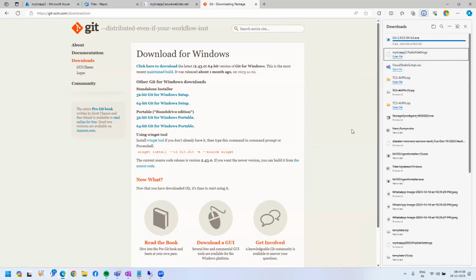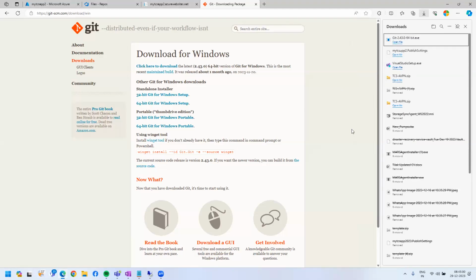Sir, Git bash, is it the combination of GitHub and Git? No, that's why I said GitHub is different. Git bash is the tool to perform GitHub or DevOps related operations. GitHub is the repository, like an Azure repository. Earlier it was open source; recently it is owned by Microsoft.